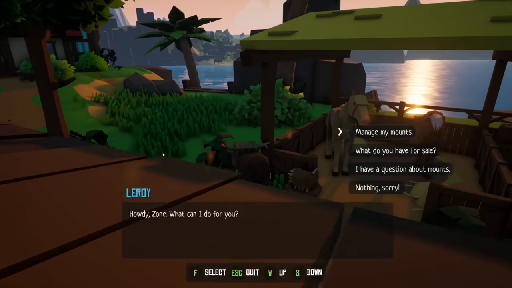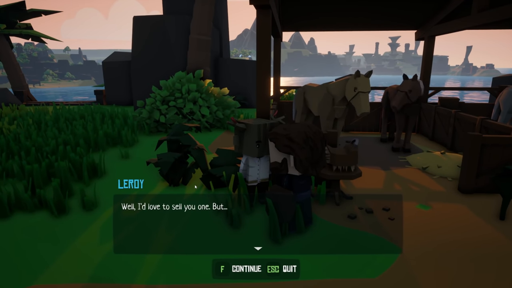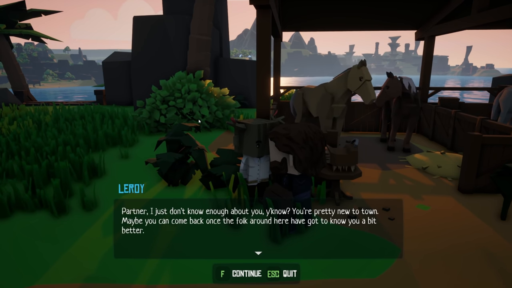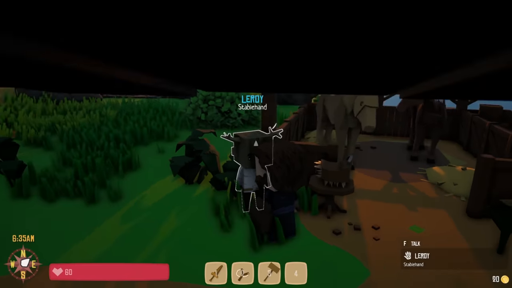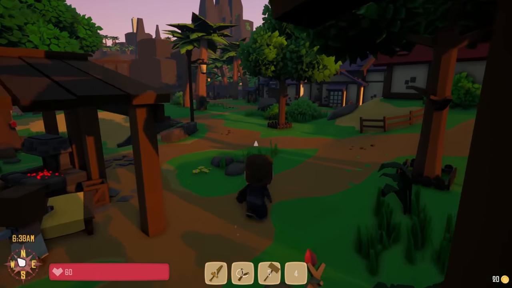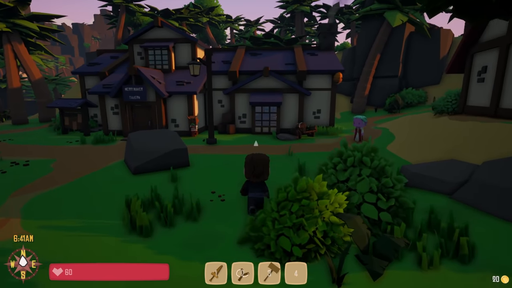A stable hand. Can we get a pony? Can we get a horse? Manage my mounts. What do you have for sale? Well, I'd love to sell you one, but partner, I just don't know enough about you. You know, you're pretty new to town. Maybe come back once the folk around here get to know you a little bit better. Oh, we can't do like anything. Okay, where's the training thing in town?